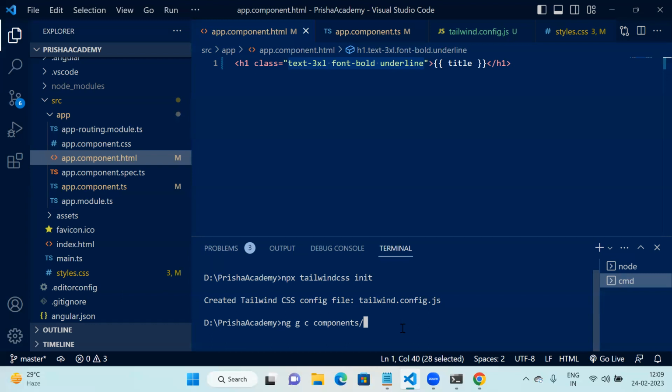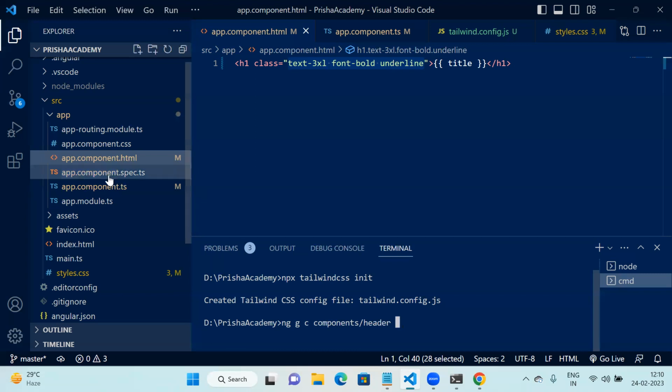Okay, let's go. I'm going to create the components. So we have ng generate component, and inside the component we have to define the component name. I have defined the header here.